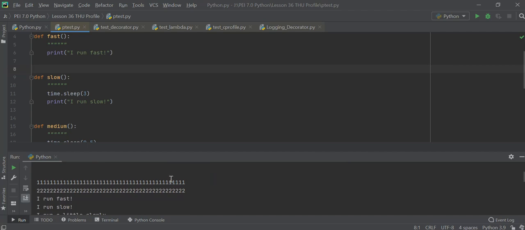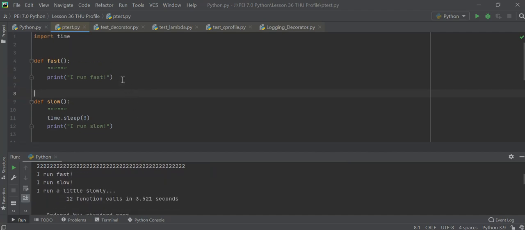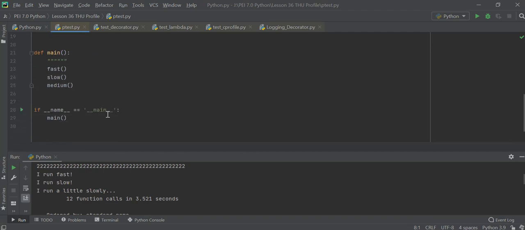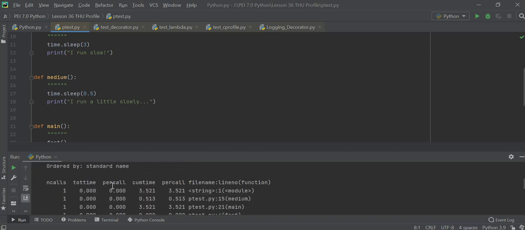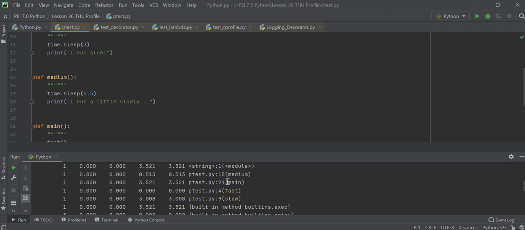We have dummy functions: fast, medium, and slow. For slow we put a sleep of 3 seconds, and for medium we put about half a second, and then we're just going to run it and see how it goes. So it's going to run 1, 2, 3, and it tells you there are 12 function calls in about 4 seconds, and it gives the same kind of result as in the previous program. It just gives you the string p-test, telling you what program it runs, the main.